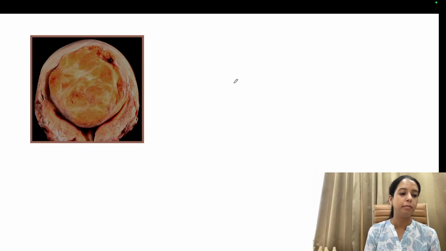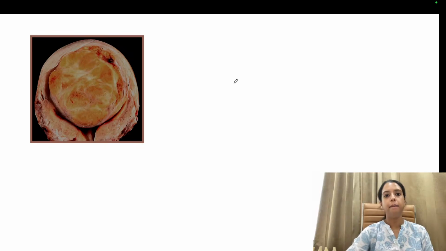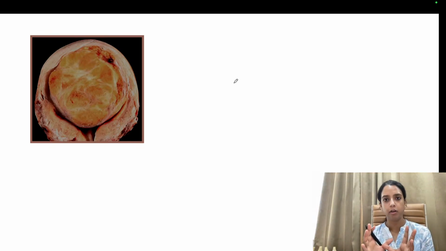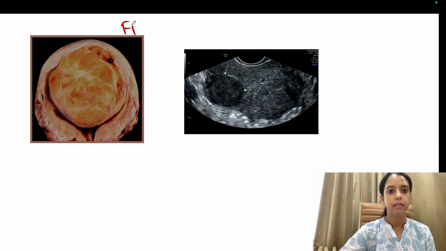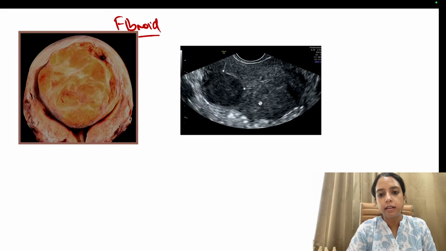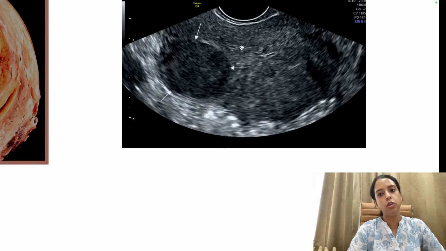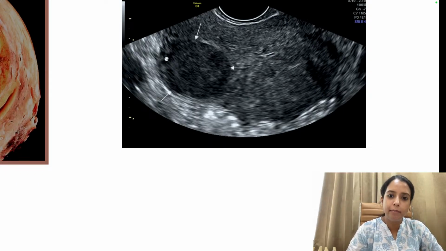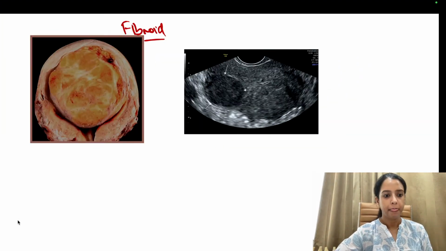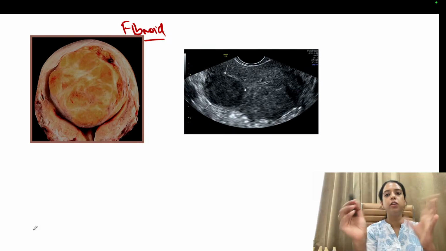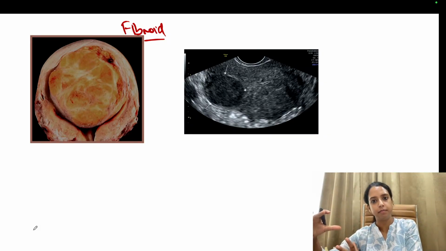Now coming to abnormal uterine bleeding, what is this? A bulky monoclonal tumor of the uterus, fibroid. This is fibroid. How does fibroid look on the ultrasound? It is located at one place. The whole uterus is otherwise normal. Can you see? This is the uterus, with a small cavity. It is growing near the posterior wall. So it is a non-uniform enlargement. The uterus is enlarged but non-uniformly. Only one segment is enlarged.